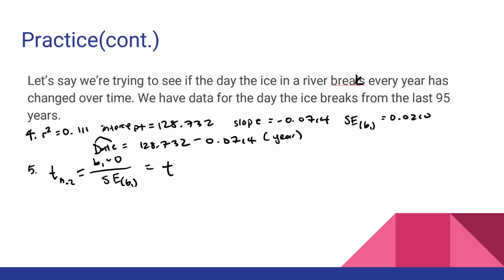So our t sub n minus 2, that is our degrees of freedom. We established earlier that our degrees of freedom is 93. And that is equal to b1 minus 0. So what is b1? That is our sample slope. So that is the number we got up here, negative 0.0714, minus 0 because this is our null hypothesis assumption, and then over our standard error. That is the number that, again, we got out of our calculator. Very straightforward. We plug in our numbers, and our t-score comes out to be negative 3.4.